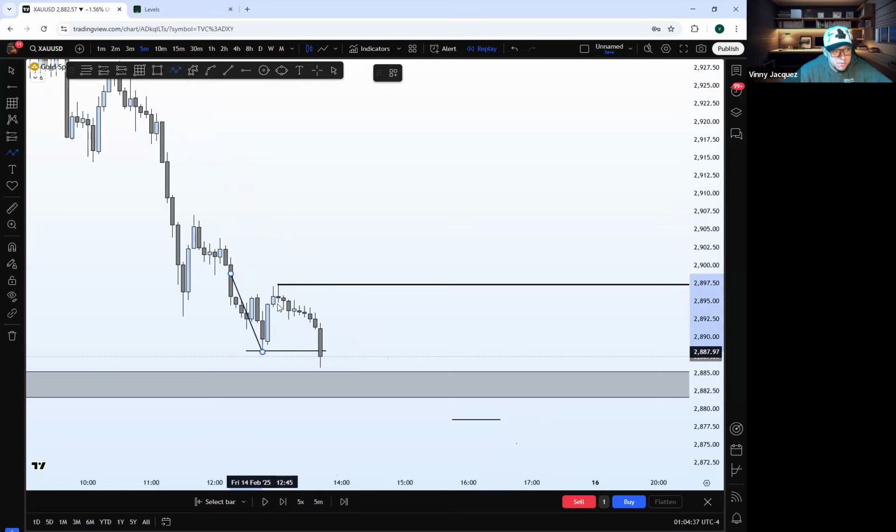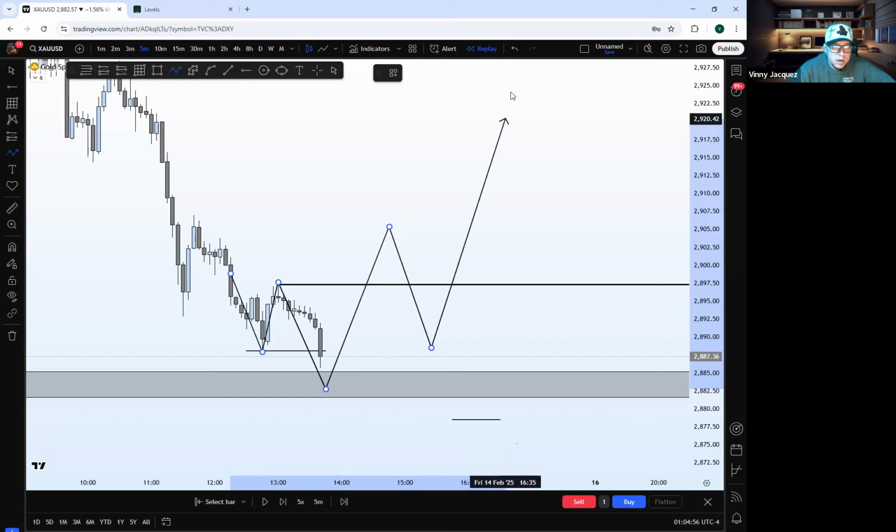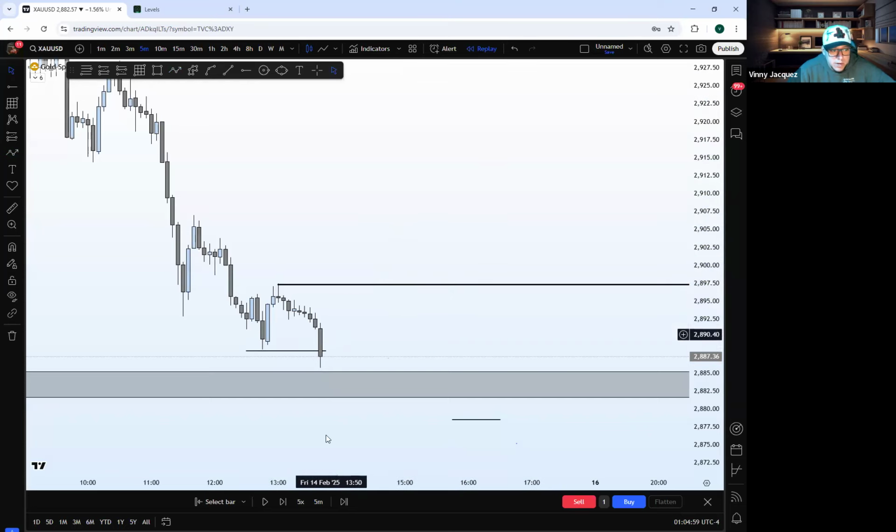So I'm going to wait for the market to go ahead, hit my zone, and I'm going to miss the first initial push up. This tells me I was correct. I want to be right first. I want to know I'm right before I enter more trades, or before I even enter a trade. So once I get this, I will start to look for some buys and send the market where I want to send it, right? But let's take a look.